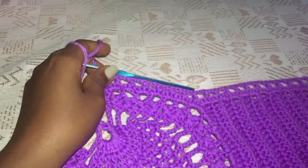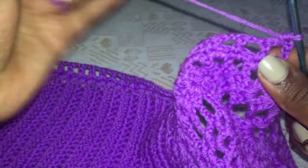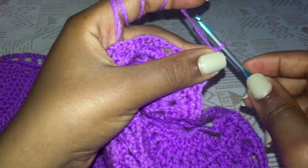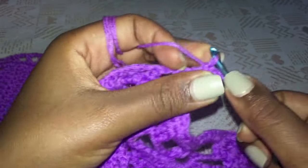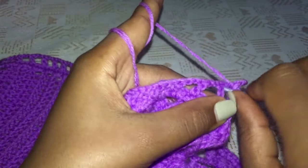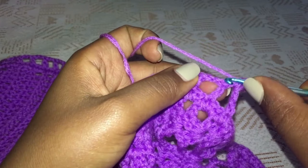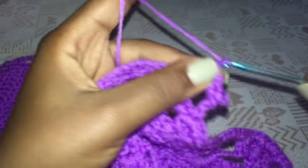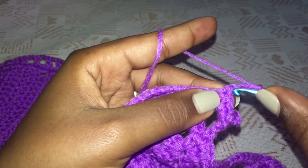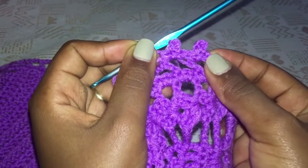Okay, so now we're going to make our last row for this side. So from here you're going to actually chain 2, turn your work, and then you're going to make a single crochet into the chain 2 space, and then chain 4 and make a picot here, and then you're going to single crochet again in that same space like that. And from here you're going to make a single crochet on top of the double crochet, a single crochet into the chain 2 space, and then chain 4 and create your picot design here, and then another single crochet, and that's what you should have.